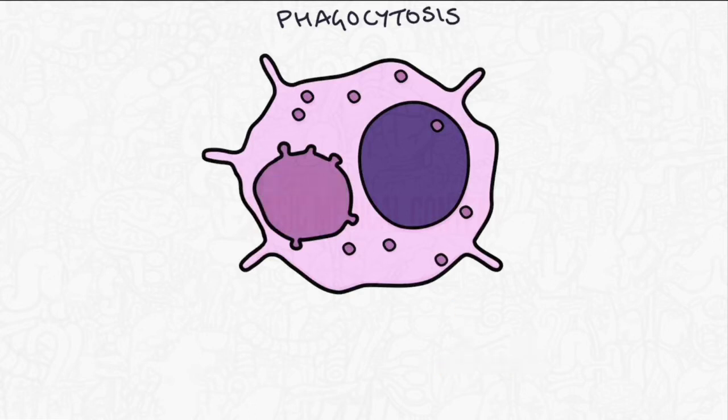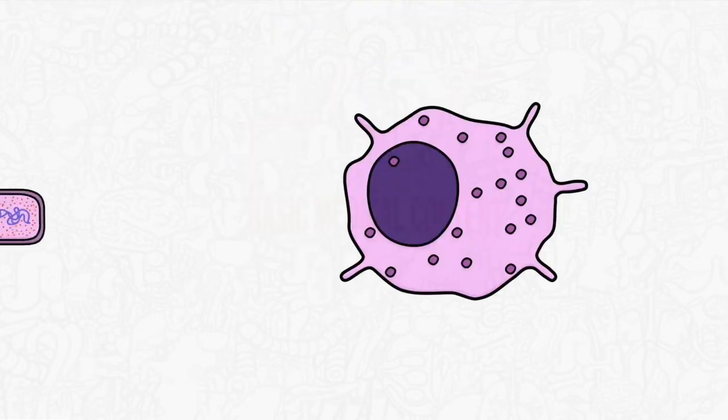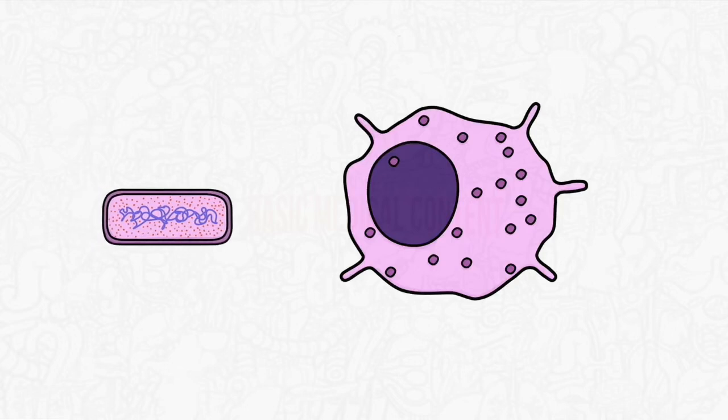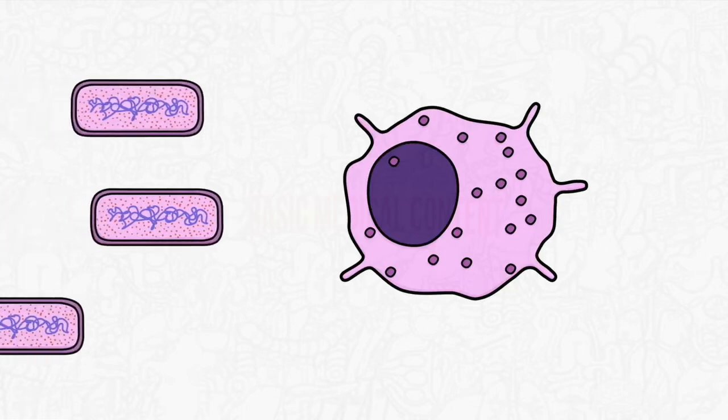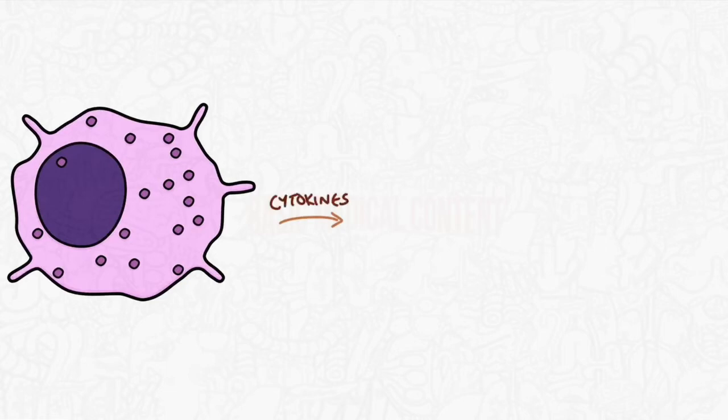If the invading pathogens are harmless enough that the macrophages can deal with them alone, then they're cleared and it goes no further. If the attacking army is too great, the macrophages need help, so they release cytokines, which are signaling proteins, sort of like local hormones, that sound the alarm of an infection in the local area. This leads to a process called inflammation. One of the most important actions of these cytokines is to recruit and activate more cells of the immune system, such as macrophages, monocytes, and neutrophils.